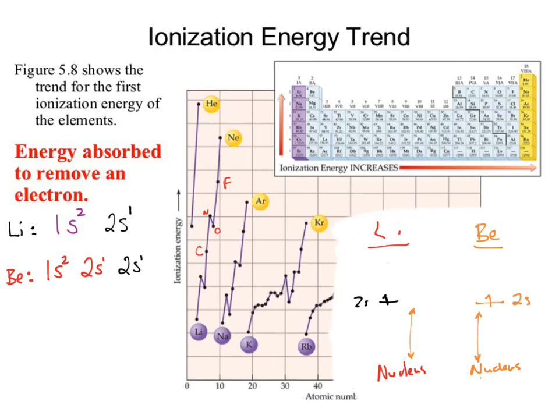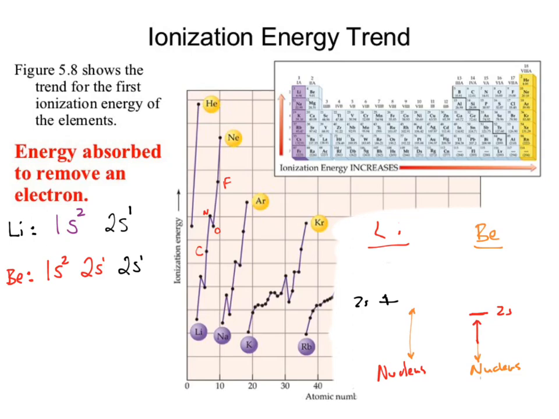Because the electrons are coming in at the exact same energy level, there isn't an energy level difference to cause the size to change. It's ultimately the strength of the nucleus that's adjusting this. And so we see those electrons get drawn ever so slightly a little bit closer. So the 2s for beryllium is a little bit closer.